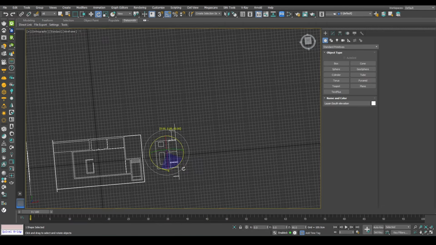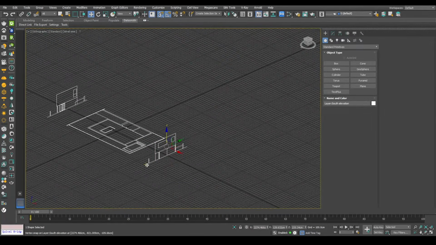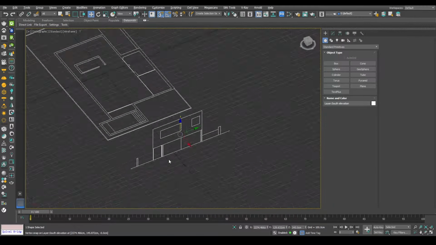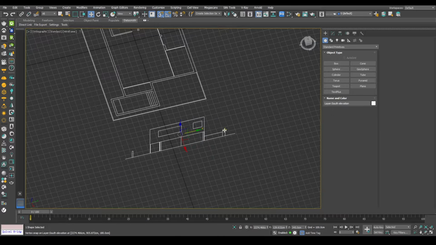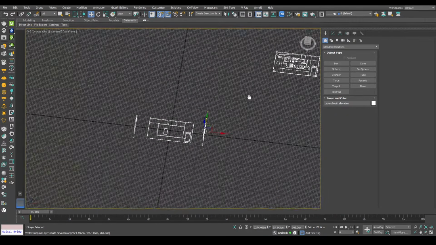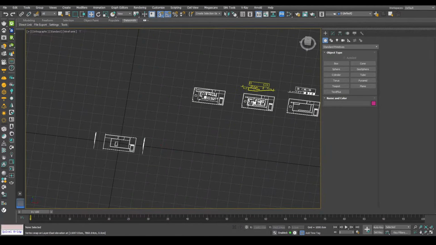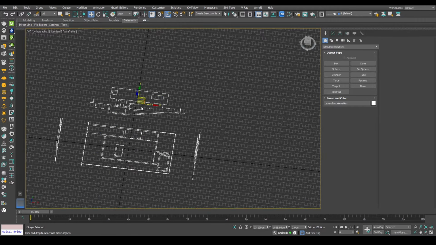So south elevation goes here. And we're going to basically repeat the whole process for all the other elevations as well. Let's just align it on the Y-axis with this wall. Okay. Now the east elevation. This one goes here.